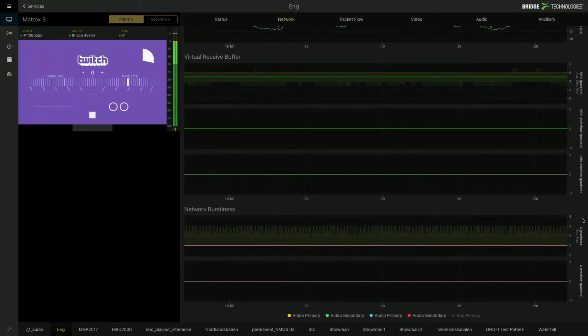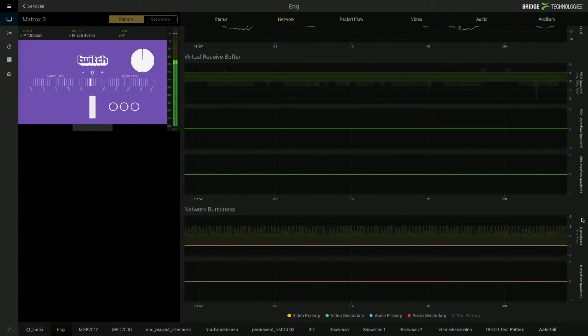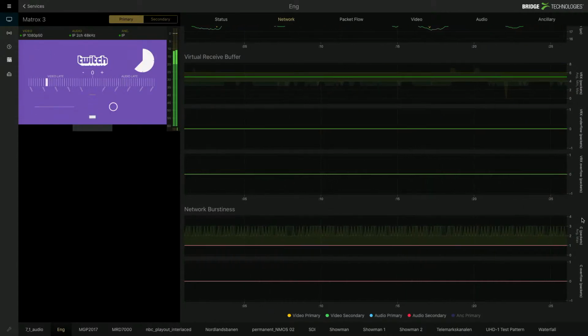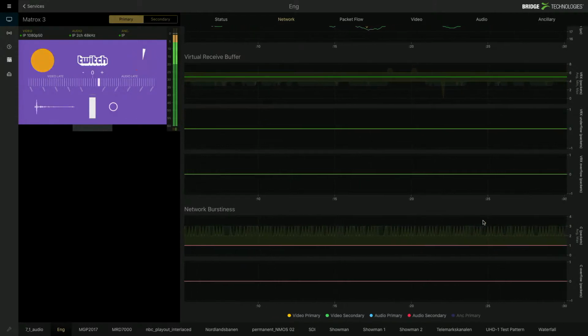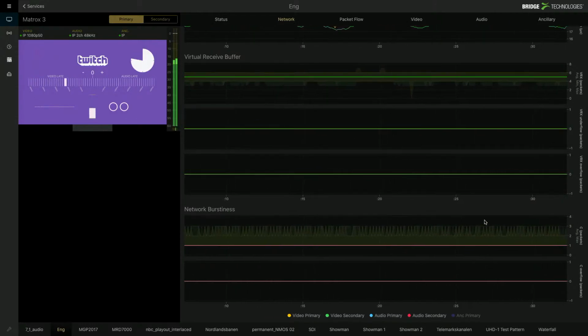I'm glad you asked. This really tells you how bursty the transmitter is in how it paces out packets in the network. The reason this is interesting is that we're dealing with pretty high bitrate streams.